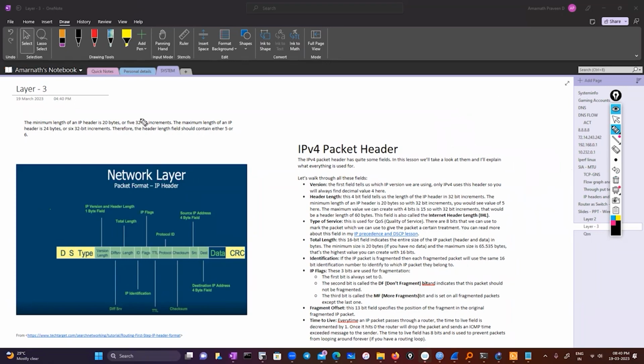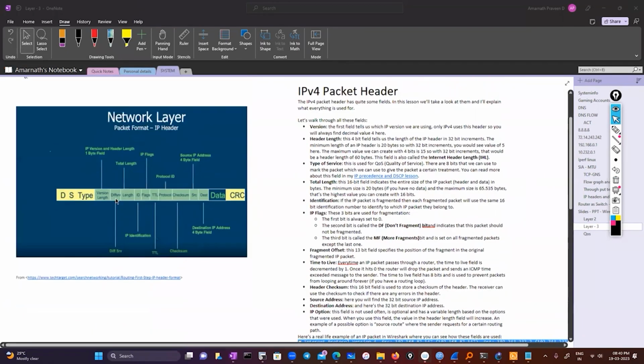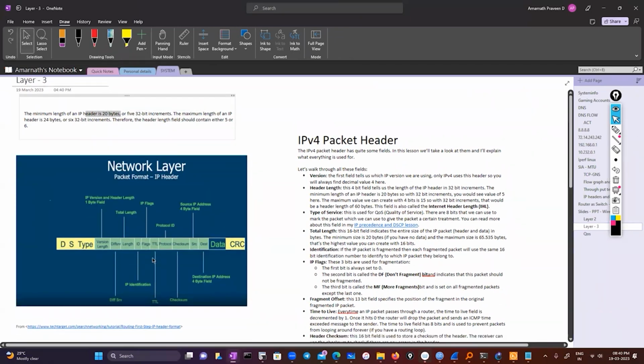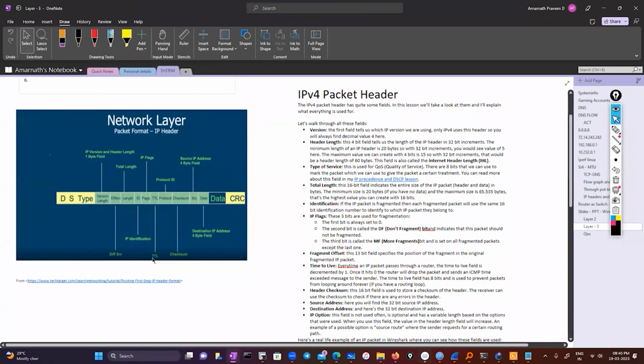So now let's jump into layer 3. What are the key components of layer 3? But before that, what is the header size of layer 3? It's 20 bytes. Let's see the key components of layer 3. We call this the network layer. So how does the packet format look? It has its own checksum, and we'll see that in Wireshark.